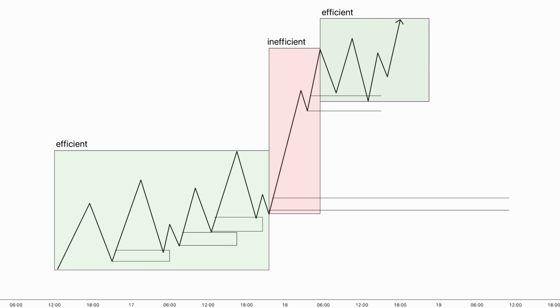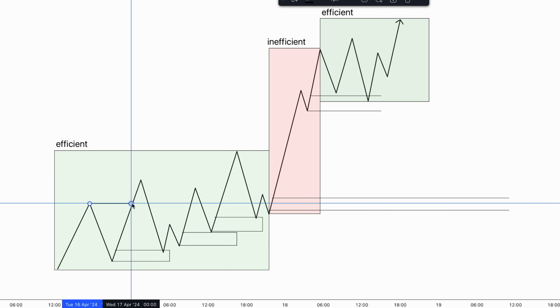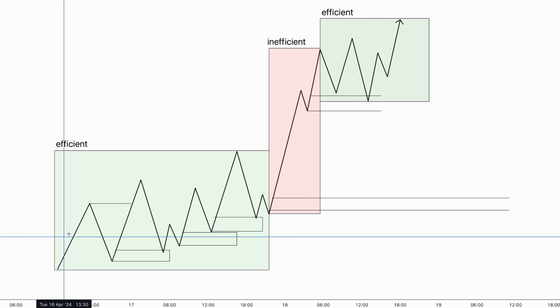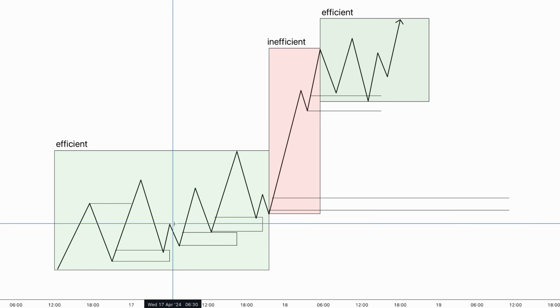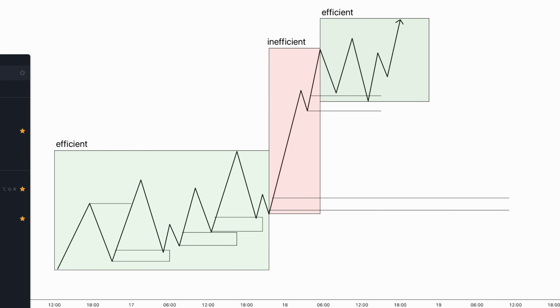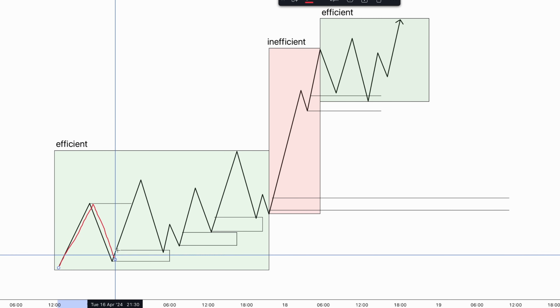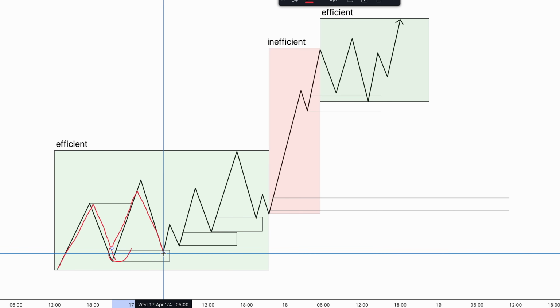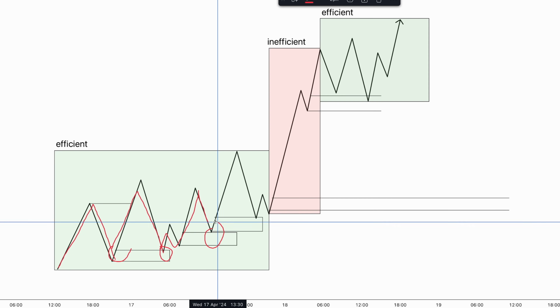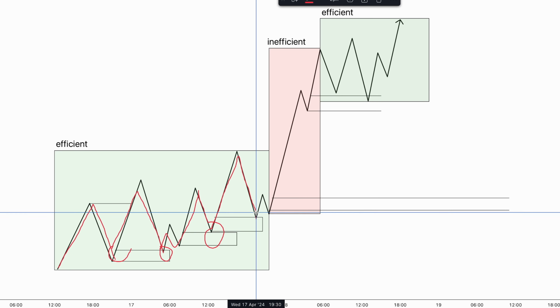So now we've paired structure with supply and demand, but there's one more thing we need to consider, and that is the theory of market efficiency and inefficiency. This theory suggests the market trades in two different scenarios: efficient and inefficient. An efficient scenario is a market that is continually moving either up or down, but retesting every demand or supply zone. You can see in this phase we have pushes away, we form demand zones, and then we come back and retest those demand zones. So there are no open gaps left in price. Every time we form a demand, we pull back and retest that demand.